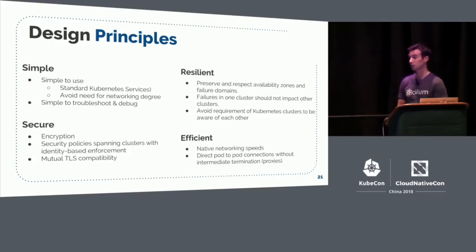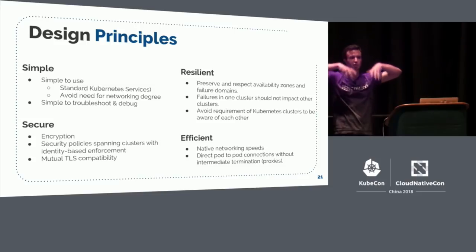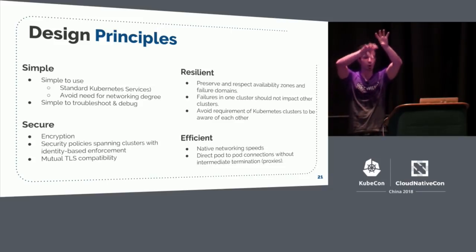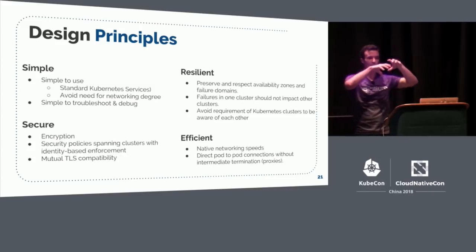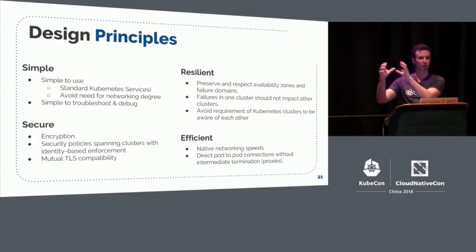And we want compatibility with mutual TLS to run Istio or other service meshes. We want resiliency. We want to be able to not impact other clusters. If something is wrong in cluster 1, that should never have an impact in cluster 2. We do not want to actually run something globally that you have to manage and then all clusters connect to. So we preserve the failure domains, we preserve the availability zones, and make sure that clusters can live on their own, and Cilium does the connectivity on the networking layer.